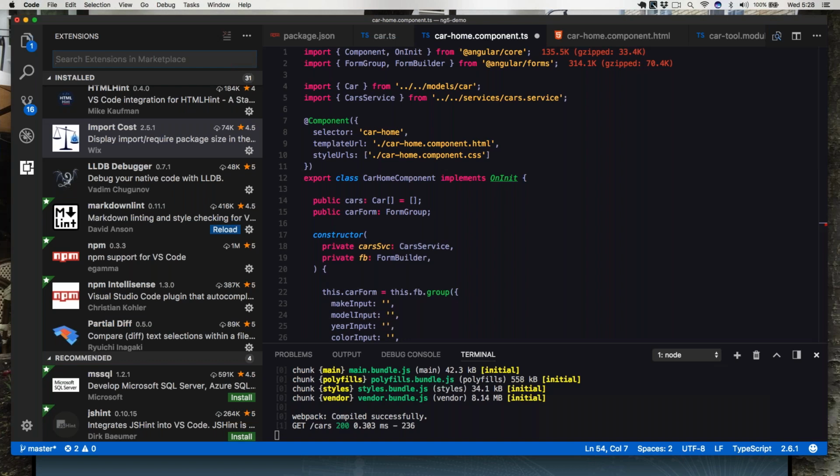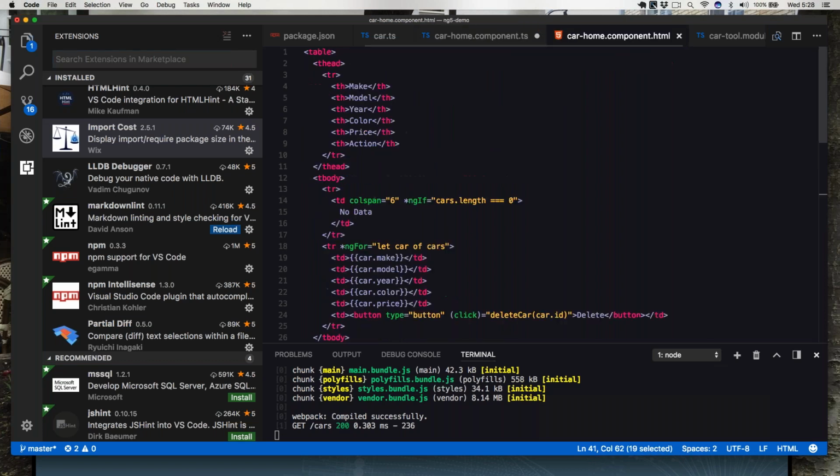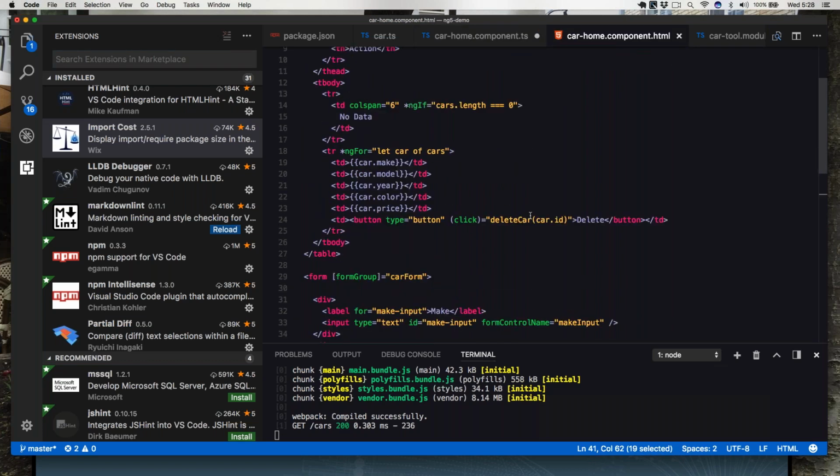Okay, I have a question here on interpolation as it relates to event handling. So I think what you mean by the question is this. How are these values here being set? For example, in this case with let car of cars, you're going to see this car ID here being populated as part of this string of text that we have here. Also, maybe you might see something that looks like this with a $event.